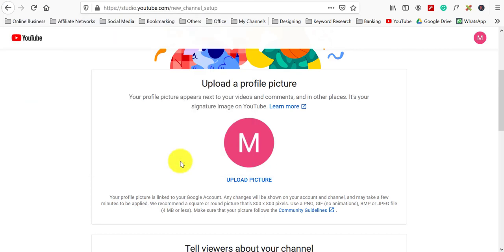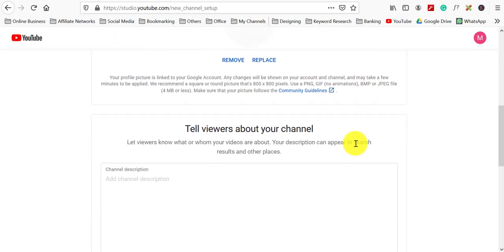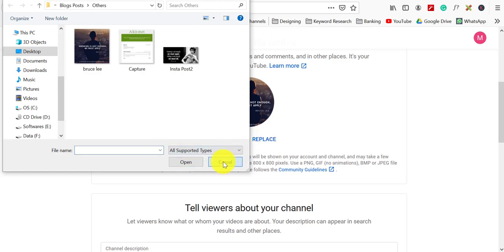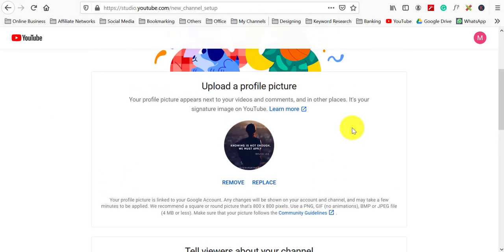Click Open. Let's say if you don't like the picture and want to replace it, you can do so by clicking on the Replace option and changing the image.